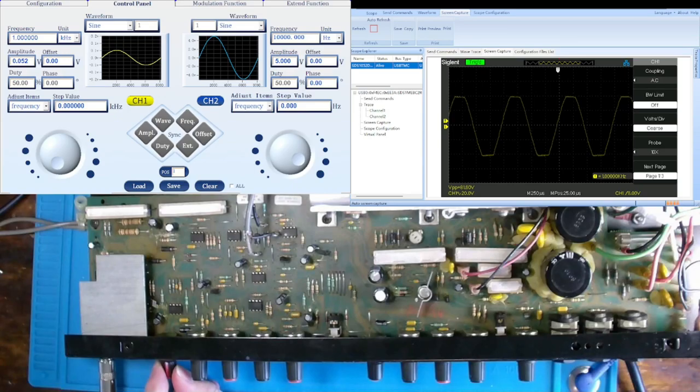And then I'll increase the gain some more and back off the level. Increase the gain some more, back off the level. And look at what we're starting to get. A nice little sawtooth waveform. So that's with the gain turned almost all the way up and the level for the most part about mid-range. So we're introducing audio distortion at this point.